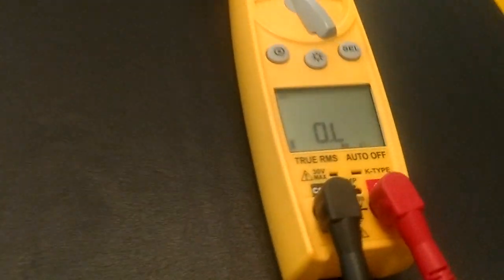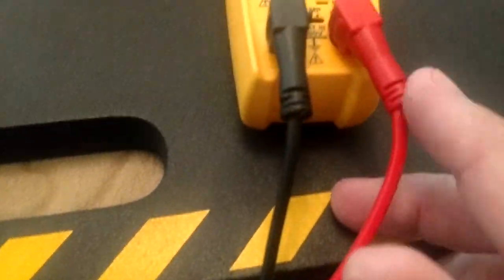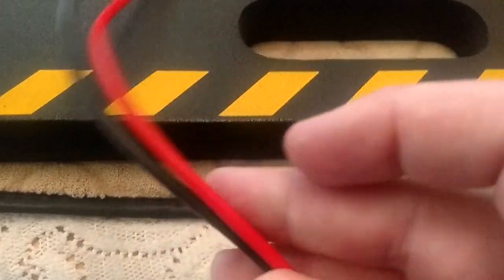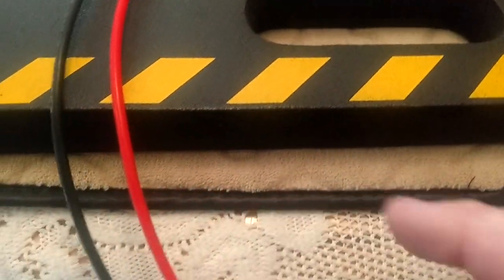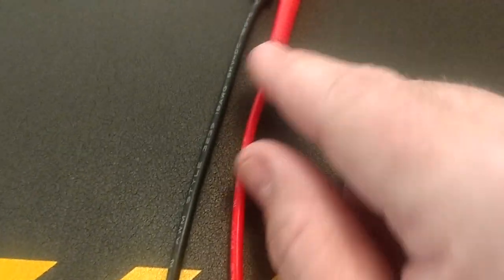Maybe the short's just in one of the two leads. So how can we figure out which one? We might have one good lead that we could use as a spare, and the other one we just need to chuck, or maybe cut the ends off of it and use the middle piece of the wire that's probably still good, because the shorts do occur here or here. The middle part of the wire is probably okay unless you've slammed it in the door of a furnace or stomped it or something. We could cut the ends off, get a couple of alligator clamps off of eBay or somewhere, and make a custom set of jumpers. But we need to know which one is good.